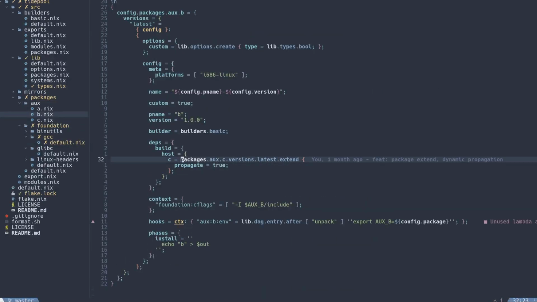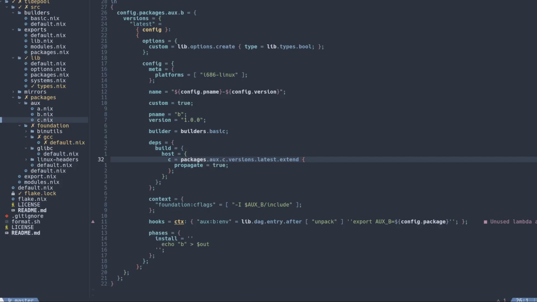And not modify it in place, as in mutate the package, but rather it lets us take the module definitions for that package, add another one to it, and then give us the result of evaluating all of those together. So I can make changes to a package by calling extend and passing it a module. You can even pass in a list of modules, if I remember correctly.